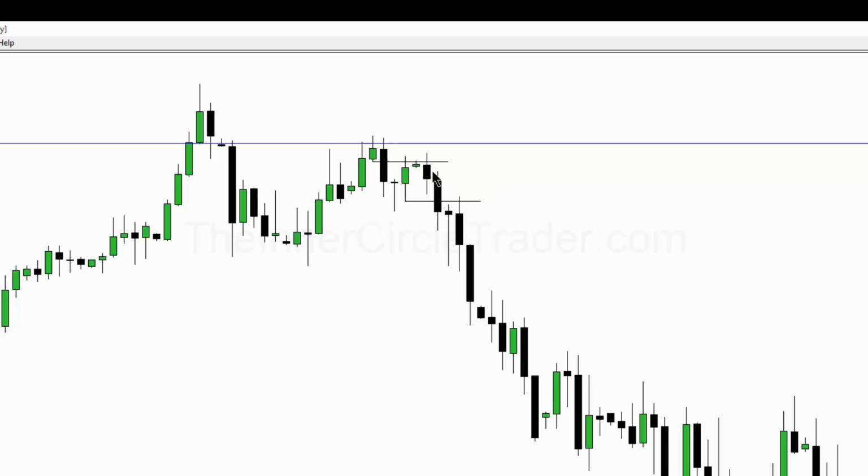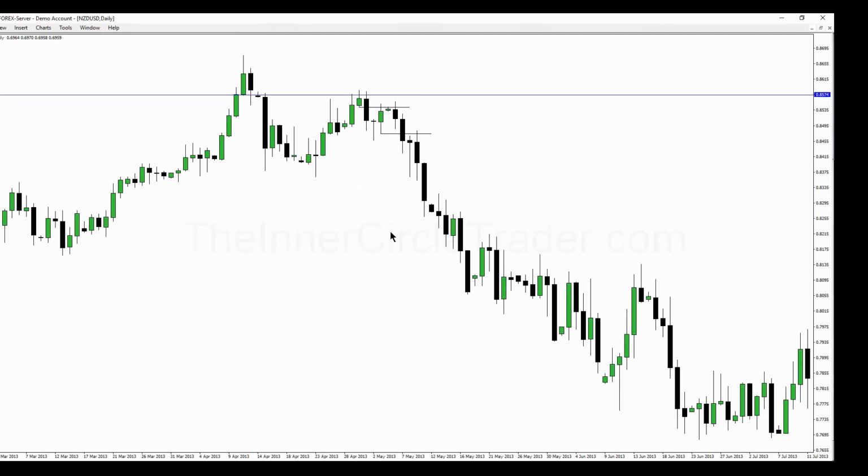It's already showing a willingness to not want to go above that mean threshold here. But it breaks down, then trades right back up into this candle's low. It doesn't need to go up to the body. It's the low of the candle on the propulsion candle. It's going to be very, very sensitive. Hits it, immediate, quick responsiveness, as you would expect. That's why I gave you the name, the propulsion candle, because it propels price quickly and suddenly, and it gives you immediate feedback. Very little drawdown, immediate price responsiveness. That's exactly what we're looking for as short-term traders.